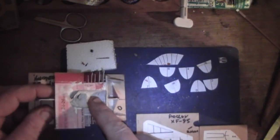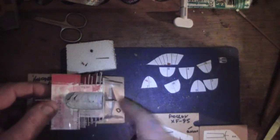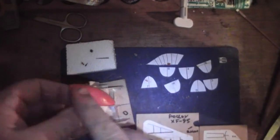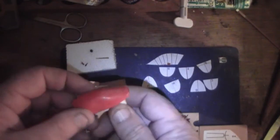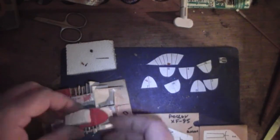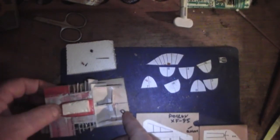I filled this up with casting powder. I put some Lego blocks around here to make up a plug that I can use in my vac form mould. I use some old gloss paint just to paint these over to take the pores out of the plaster. Then I can put some wax on here for releasing of the canopy after it's been vac formed. Works very well, and most of these kits do have them. Also, that just slides in there, you see.